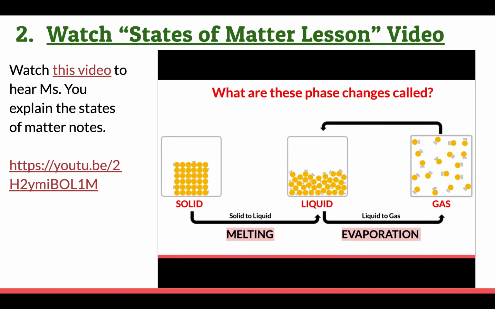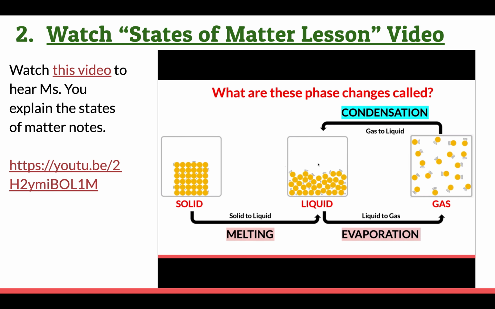Now, how about the other way? What do we call the phase change when the state of matter goes from gas to a liquid? We call that condensation. We're going to learn this word in the water cycle unit later on, but condensation is what you call this phase change from gas to a liquid. So when the particles in a gas state switch to a liquid state, it's going to be called condensation.